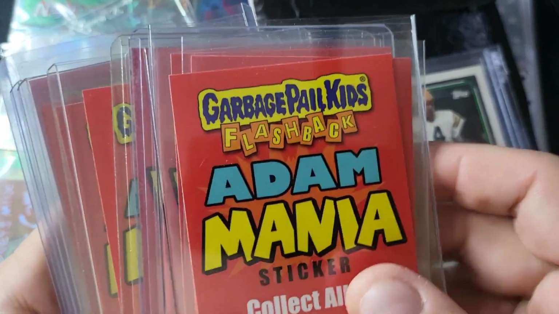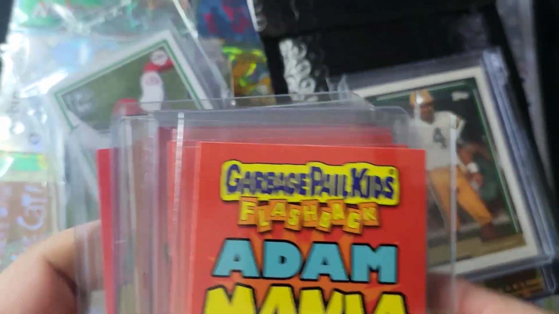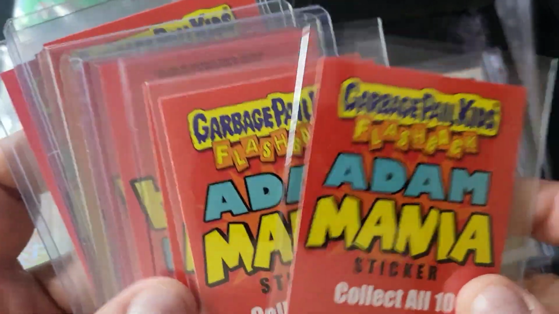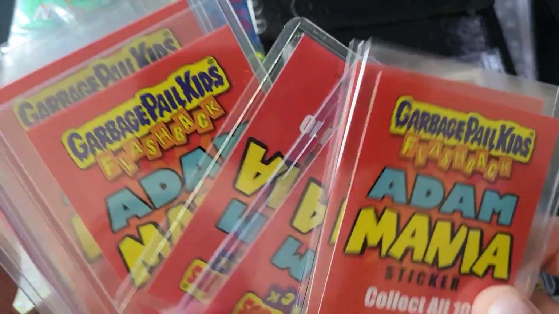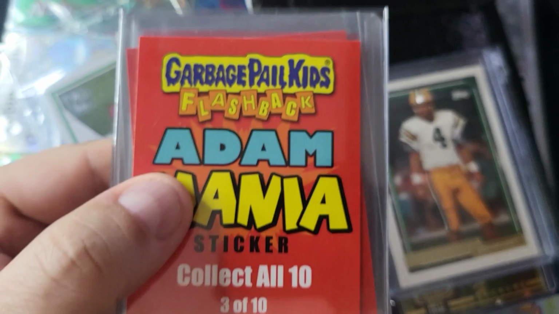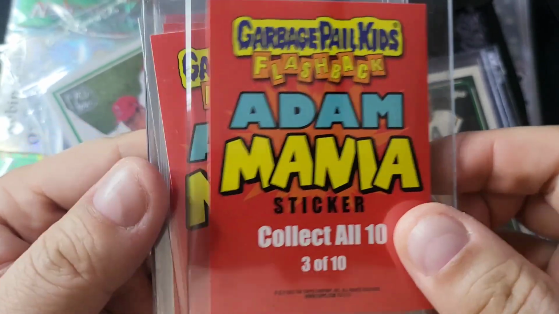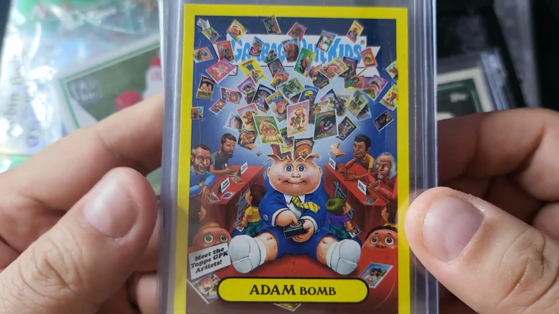And they did a bunch of flashback stickers. So they did a bunch of characters from the initial set in 1985. And they did some different versions of those cards. And of course, Atom Bomb being the iconic character photo logo, or whatever you want to call it, of Garbage Pail Kids. Of course, they did several versions of that.